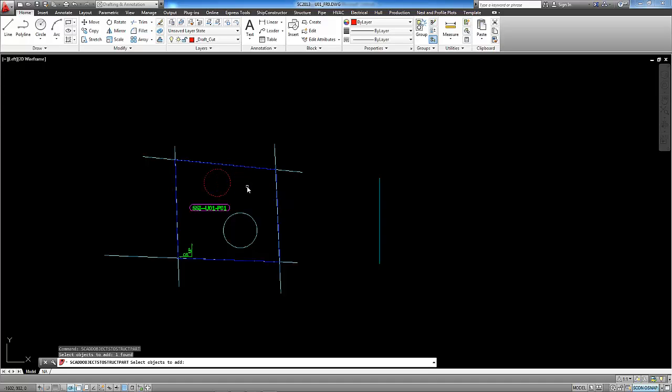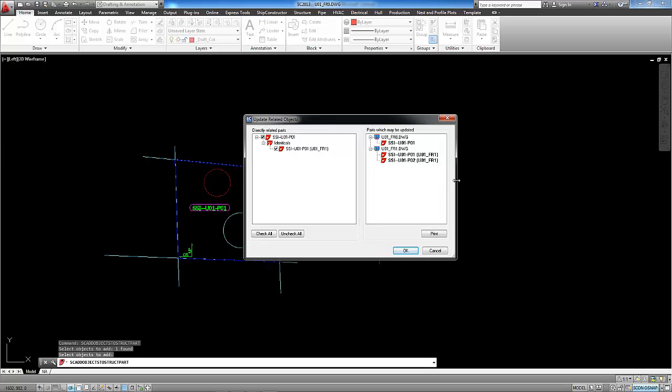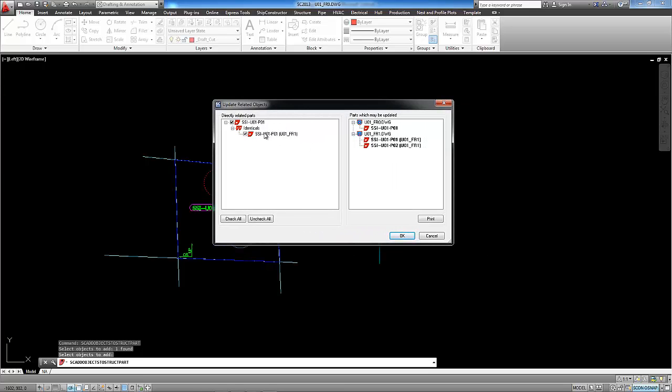I will select this circle, and again we see the window which tells us that this part has an identical in frame 1, and this identical in frame 1 has a mirror also in frame 1. This mirror part is related to our original part, but not directly.